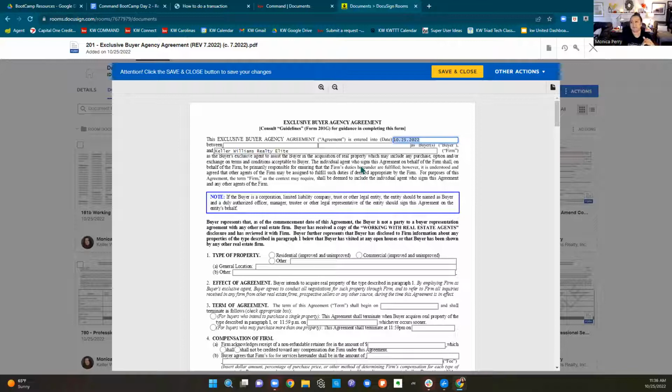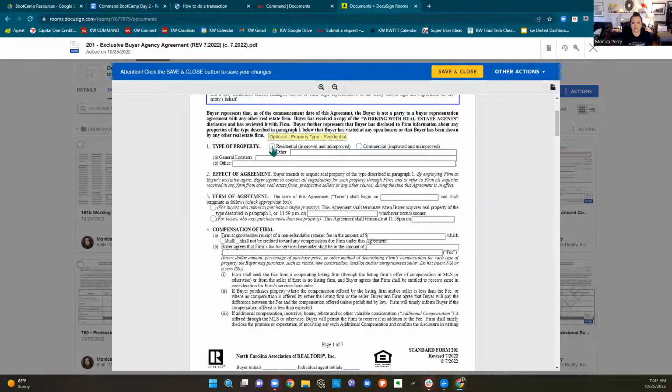I don't have time to touch on every single field. Your broker in charge more than likely has classes on these documents and what they mean and what they say and what you're supposed to put in them. Plus, you have guidelines, so consult the guidelines, Form 201G, for guidance in completing this form. It's got directions on what you're supposed to put in here, okay? Your client's names. Anything that you need to do, you go ahead and fill it in.